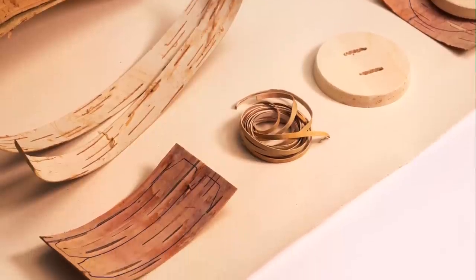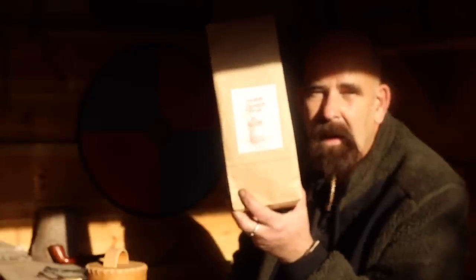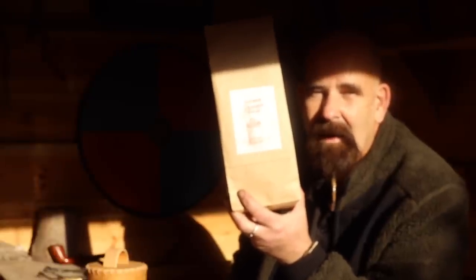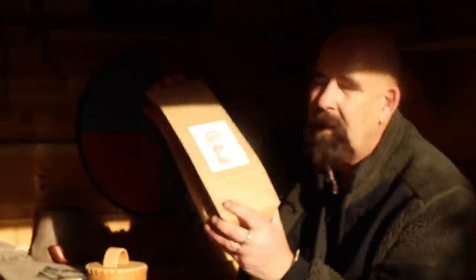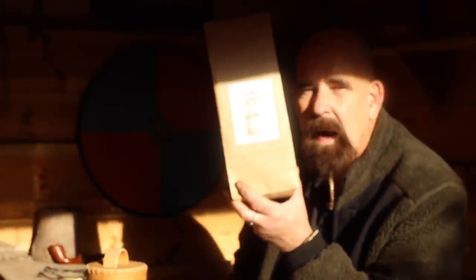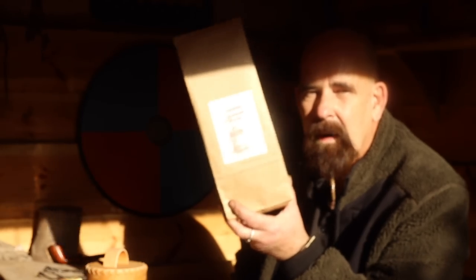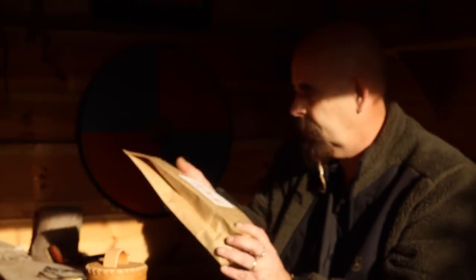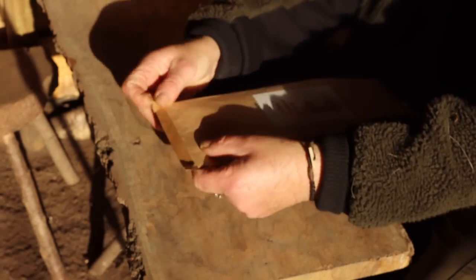And today I'll show you how I will make it. It's my first time, but I think I can do it. In this package, I'll show you in a minute what is in it, but I have some additional information about this. So I'll take you a little bit closer. Let's open it and see what's inside.